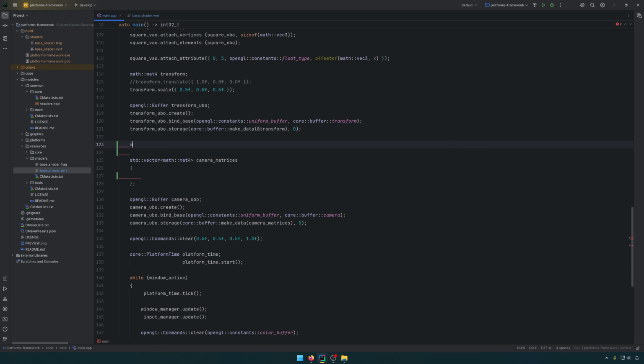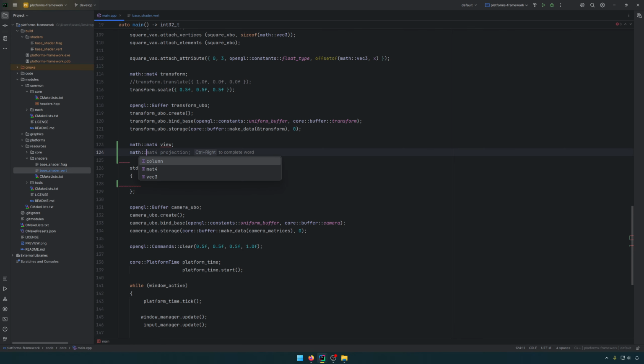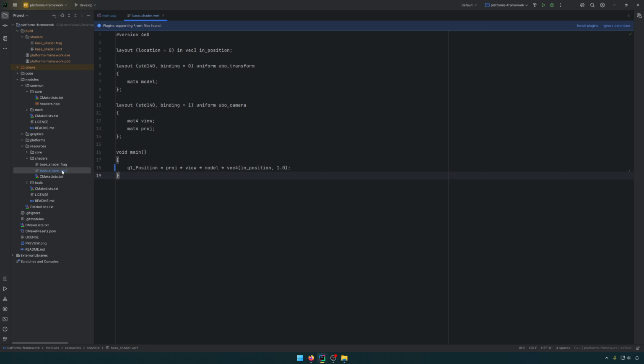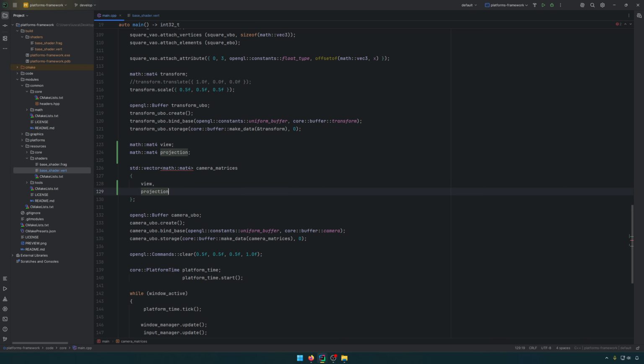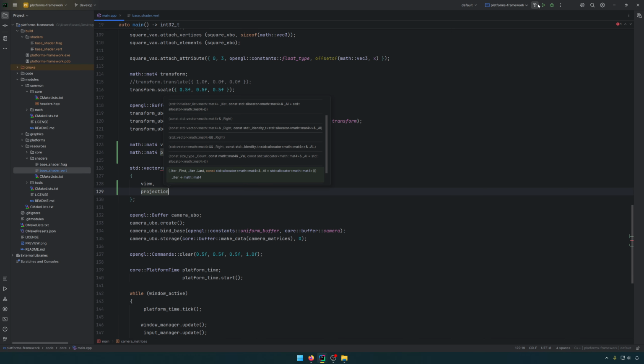So what we can do easily is a mat4 for the view and a mat4 for the projection. And we need to be very careful with the order, so we can have view and projection.